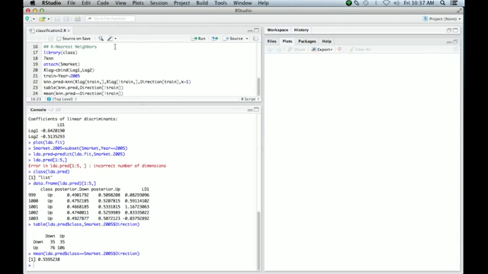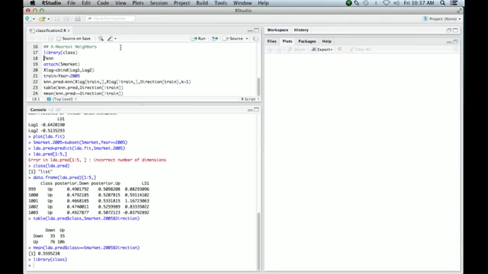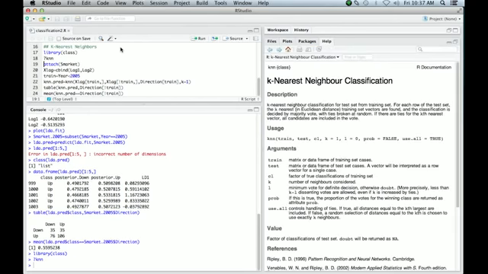And if we go into our RStudio session, you see we've got it set up here for k-nearest neighbors. And for that, we'll use the class library. So we go library(class), and that sets us up for doing k-nearest neighbors classification. And let's ask for help on k-nearest neighbors. And we see the help file, which again is always a useful thing to do.